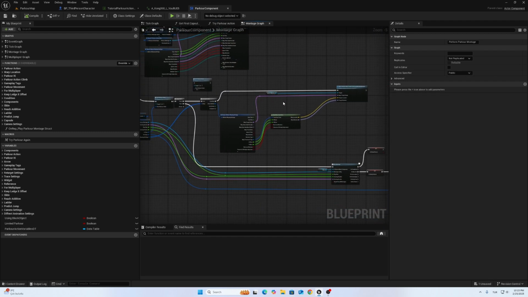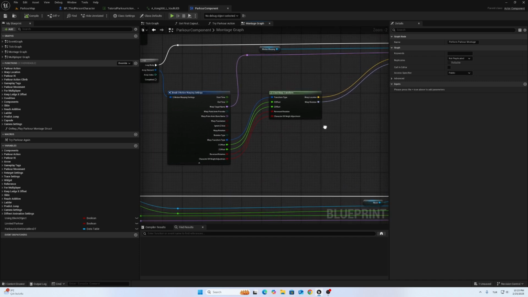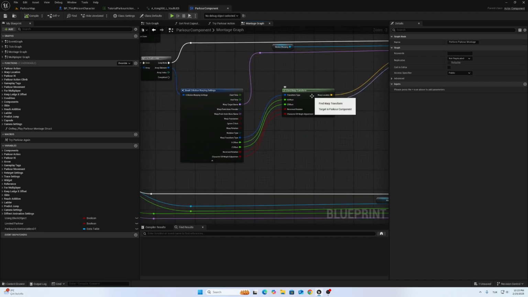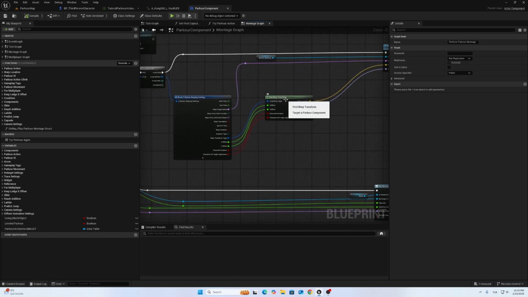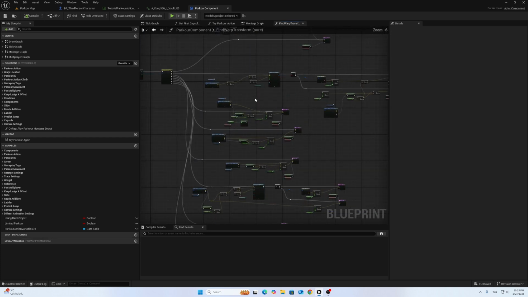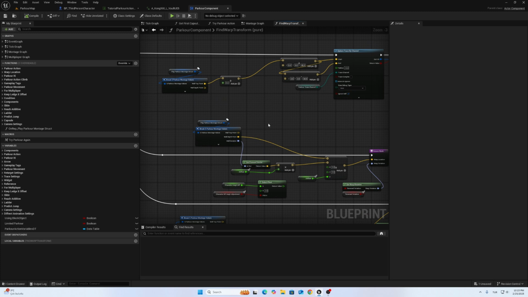I want to show it visually. So first I want to find where I defined it. Wait a second. So okay, I found it.